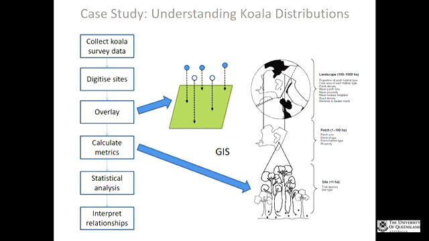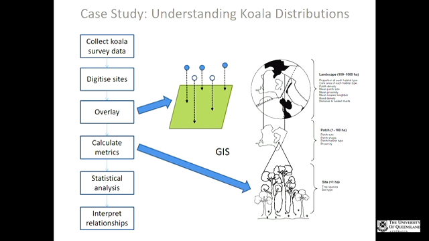And so GIS was critical in this sense. We went out and we collected data. We actually spent lots of time looking under trees, looking for koala poo, to indicate presence. But we had a whole load of spatial data as well. So we wanted to take our sites where we've observed and not observed koalas, and then relate that to habitat characteristics on the ground, but also in the surrounding landscape. So in the patch, the type of tree structure and the tree species, the patch sizes of habitat, and then the broader landscape. How does that influence whether koalas occurred at a site or not?